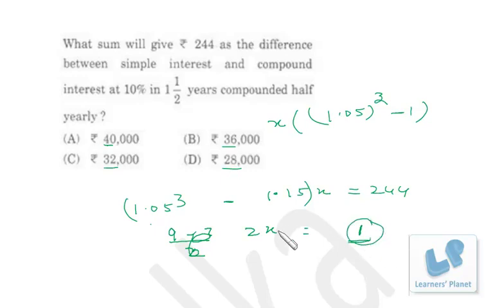Now I have to choose one number from the options that when multiplied by 2 gives the digital root as 1, right? So 2 4s are 8, and here 6 digital root will be 9 if it is already multiple of 9. 3 and 2 5 into 2 10, right? So this will be the correct choice, as 32 will give the digital root as 5. Now 5 into this 2, the digital root will be 10, and 10 means the final digital root is 1, that is of the right hand side. Okay, so that's pretty simple. Instead of making big calculations or trying to solve this equation, just go for the digital root method. Okay, so you'll be able to solve the problem in less than a minute.